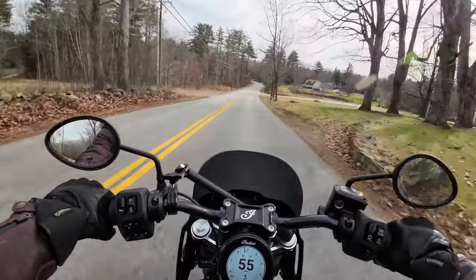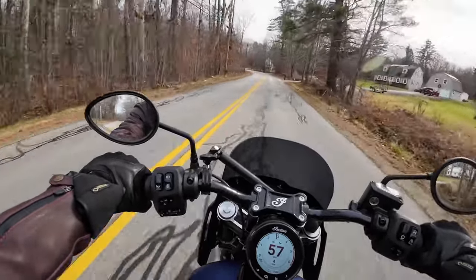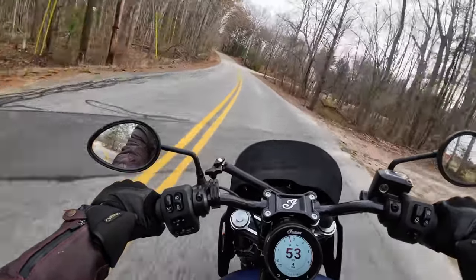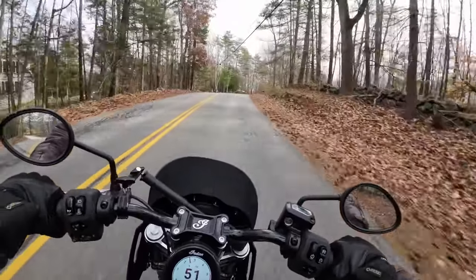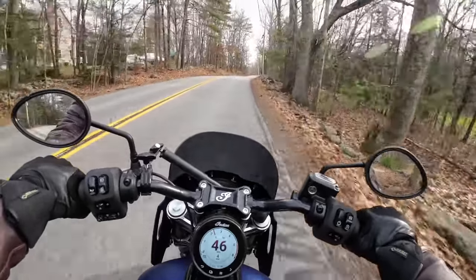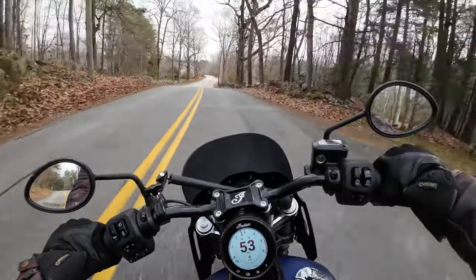Now on the rear suspension, there's a pair of Fox shocks with piggyback reservoirs. They're spring preload adjustable for 4 inches of travel. Now I gotta be honest with you, I usually don't touch my suspension. I should study the suspension a little better. But honestly, the way it comes from the factory or how they set it up at the dealership, most of my bikes are comfortable, but then again, I don't know any difference.